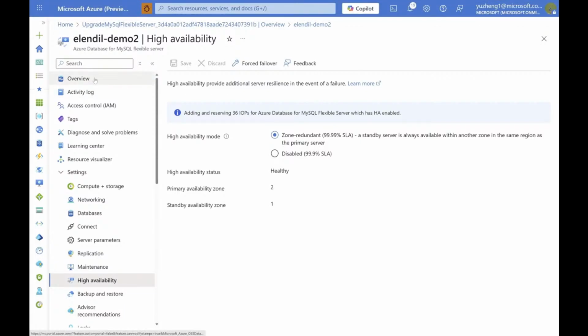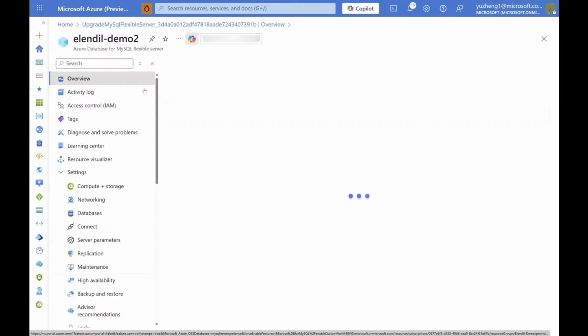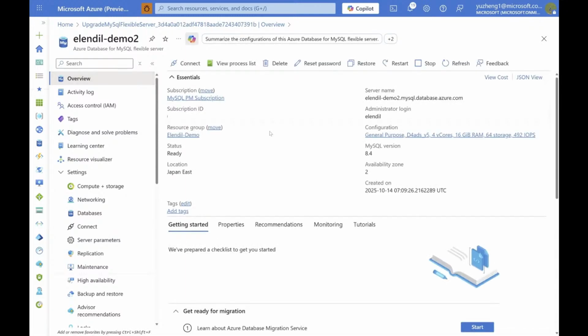Okay, to summarize, we created an Azure MySQL 8 server on a custom port, and we validated and performed the in-place upgrade to 8.4. And we enabled, by default, HA for this server to unblock near-zero downtime maintenance. These features are designed to simplify operations and improve reliability for your MySQL workloads on Azure. Thank you for joining, and I'm happy to take questions or revisit any part of the demo.